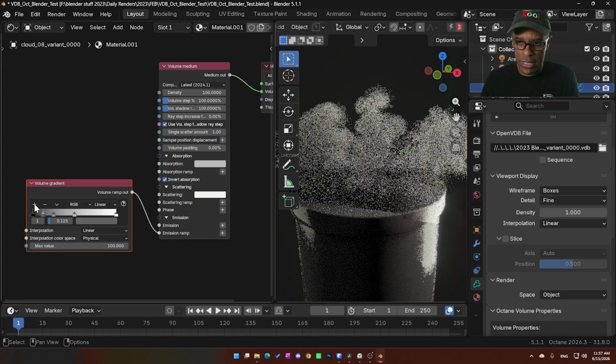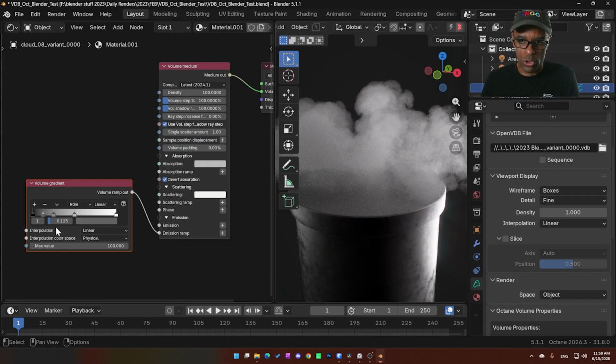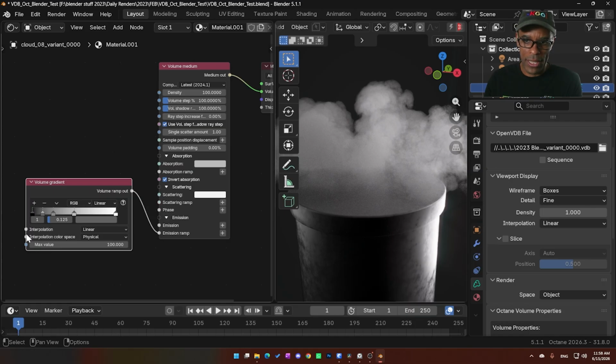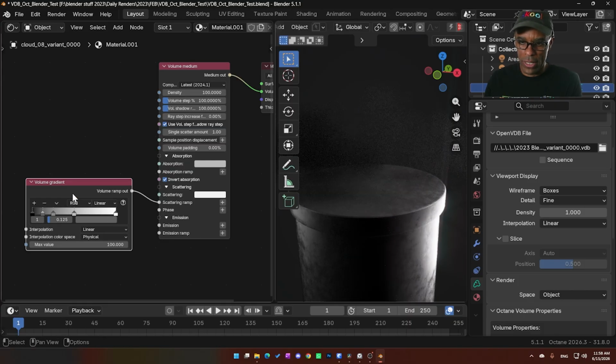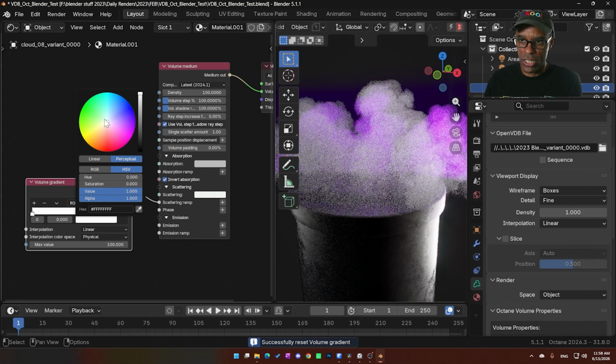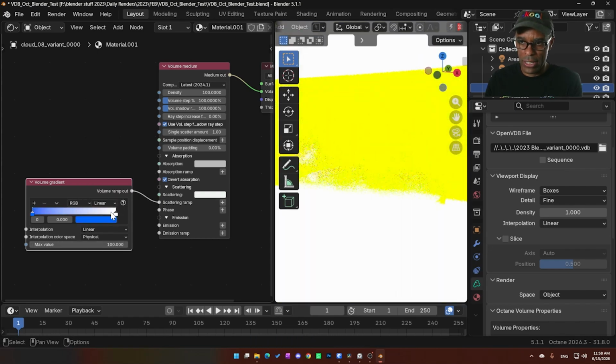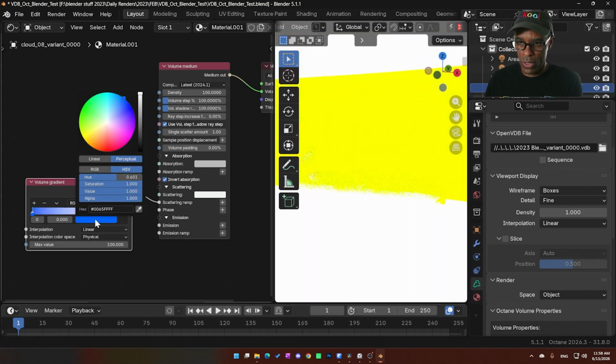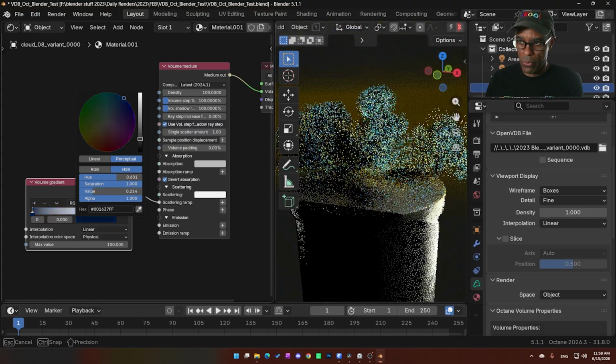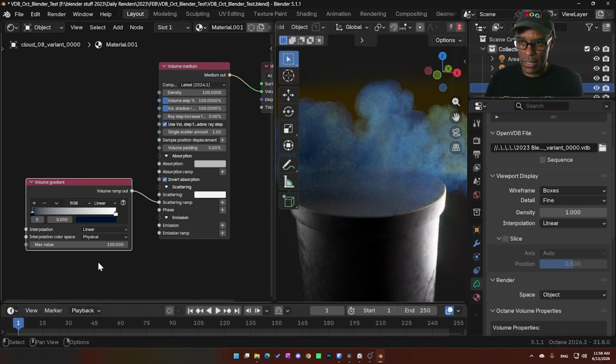Again, we can do all of the same little controls, except we don't have all of those controls there because this only works with color value. It doesn't allow you to input any type of texture value. You notice that our color slot here is green. This one is only blue and white, so it does not work that way. But I can take this into the ramp here, and you can already see that it's activating here. And if I go ahead and change this color up here, now again, it's a little bit hot here, so I think we're going to have to just come down here and pull this down. There we go. So now we've got a little bit of blue.